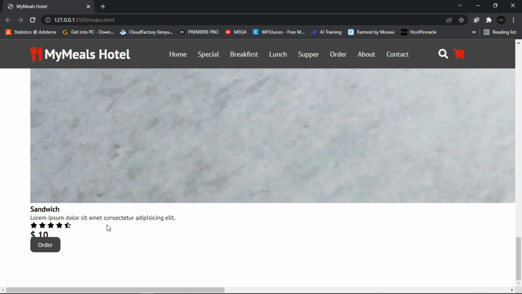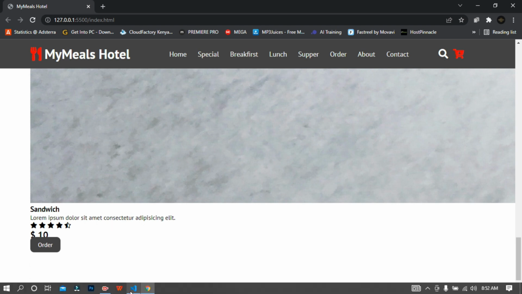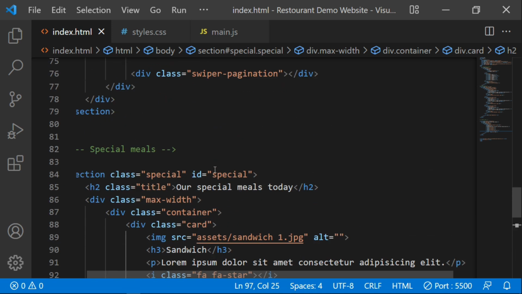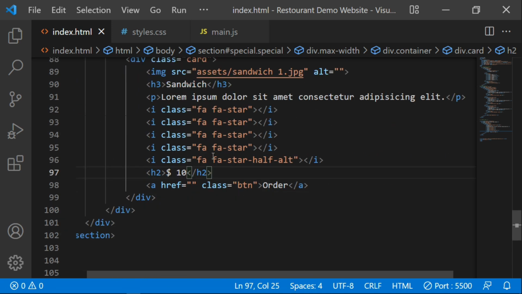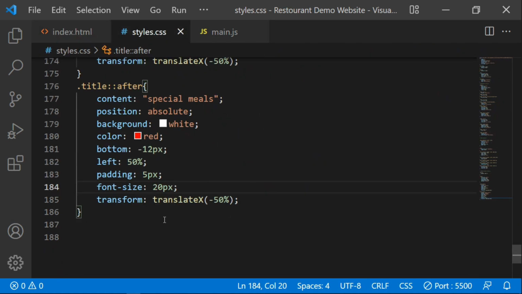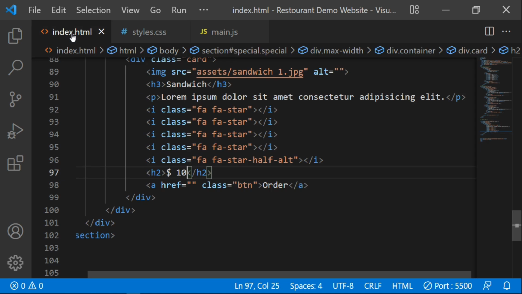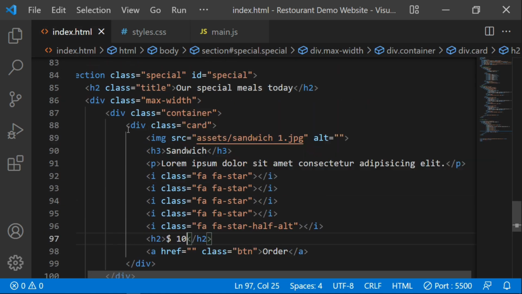So what I'm going to do, let me go to my CSS, and then I'm going to begin with the card. So where is the card? So here's the card.